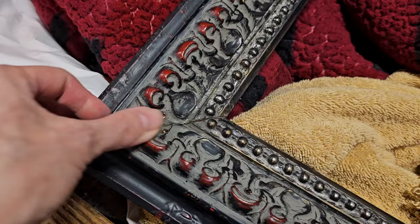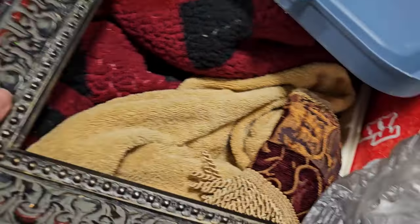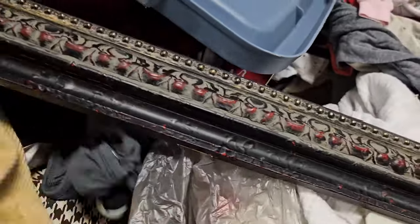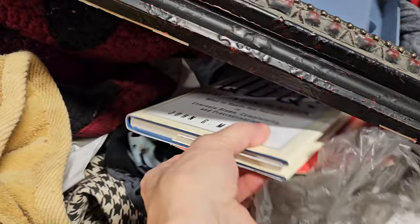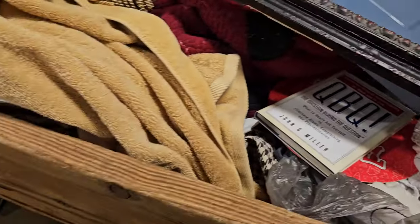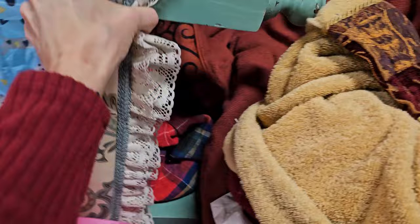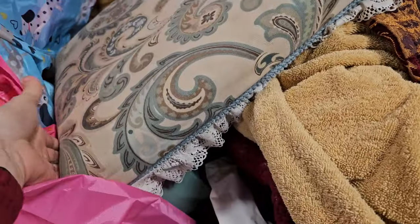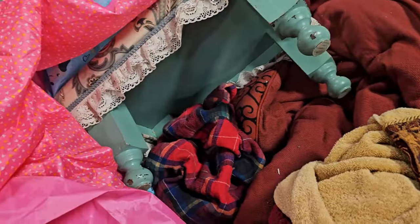This frame was really awesome — it had these little jewels all over it. You will see a lot of project pieces in this video. At the current time in my chaotic life, I am just not up for any more project pieces, like this little stool. It could be so cute if you painted it and recovered it, but I am currently redoing several spaces around my home and that is taking up all of my extra time.